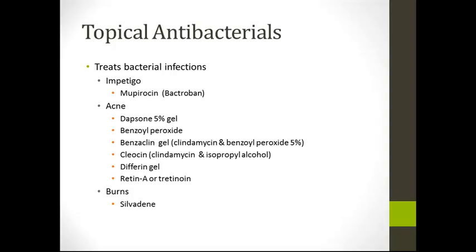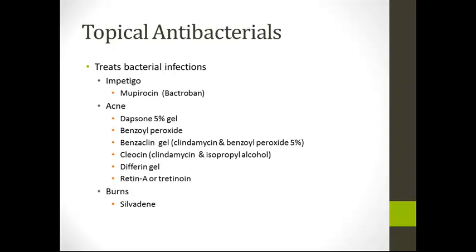Acne, there are many different types of medications that treat acne, and oftentimes it's a trial and error with a lot of these medications. But some of the more common ones seen are dapsone 5% gel, benzoyl peroxide, which can be over the counter, and a gel which has clindamycin and benzoyl peroxide 5%. Sometimes this medication can be very expensive, so the alternative would be to give the patient oral clindamycin as an antibiotic and then buy the benzoyl peroxide over the counter.